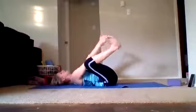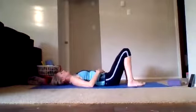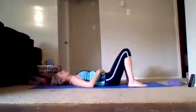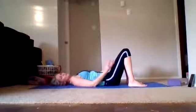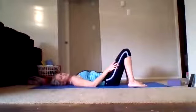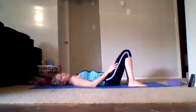And then one foot at a time, we're gonna release it down towards the floor. We're gonna finish in Shavasana, which traditionally is done with your legs extended out, laying down. If there's a different position that's more comfortable for you, you can have your knees bent. If you need to relax your legs, you can bring your knees in together.